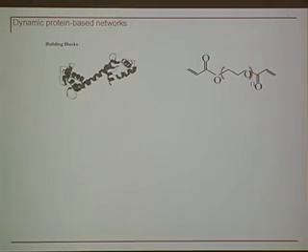So the building blocks we started with in these hydrogel systems were an engineered version of Calmodulin that contains cysteine residues on the two polar ends of the protein, so at the 34 and 110 amino acid positions of Calmodulin. These are shown in red here. And a polyethylene glycol diacrylate molecule.